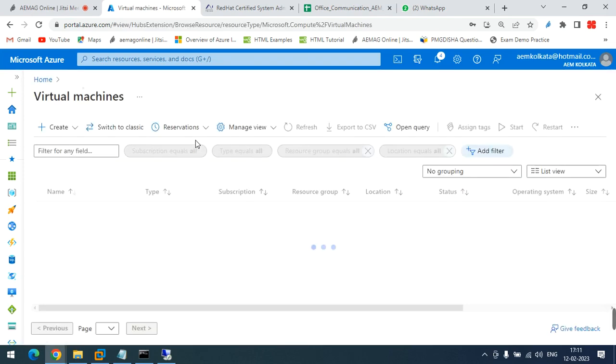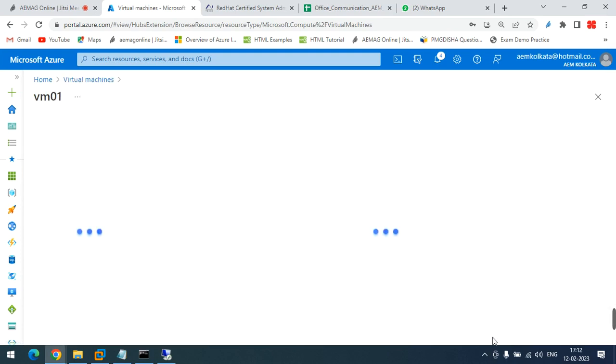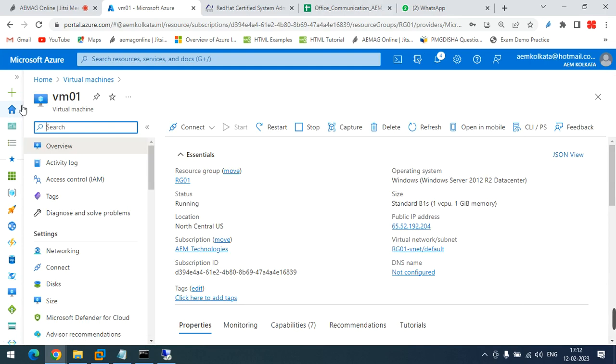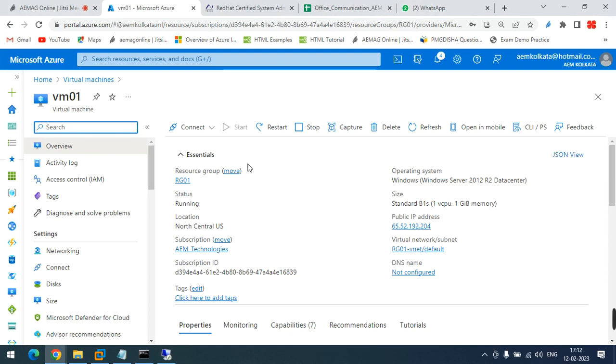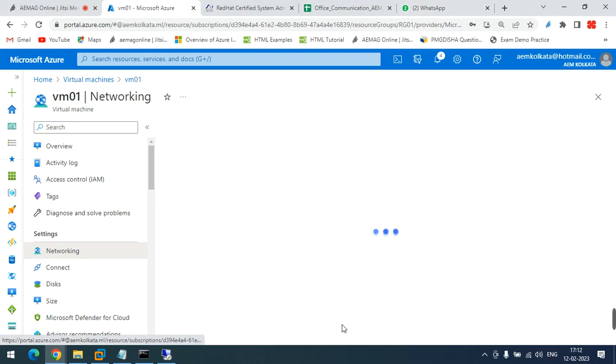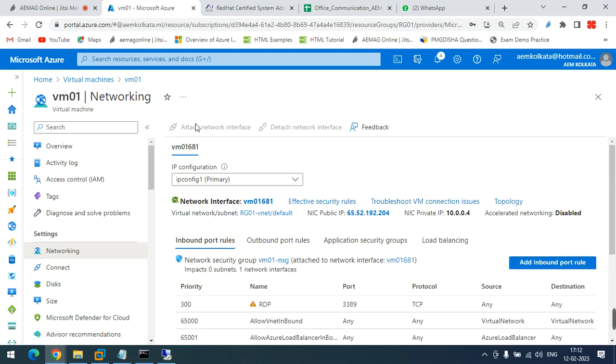So if you go to the virtual machine, the VM you have created, I can see the VM. The VM is currently running. The status is showing it is running, and we have already logged in there. We have done the experiment by login. Fine. Now, if I want to attach an additional NIC into the VM, go to the settings section and from there go to networking. In networking, you see it is giving you the provision for attaching a new network interface. But unfortunately, it is grayed out. It is because the virtual machines provided by the Azure platform are, at least for the NIC, not hot swappable.